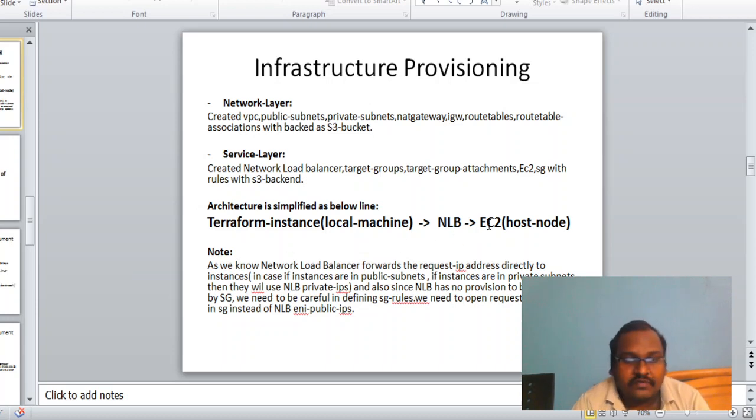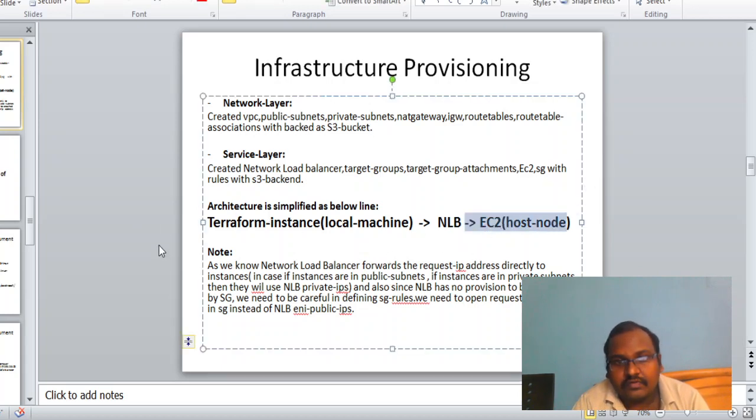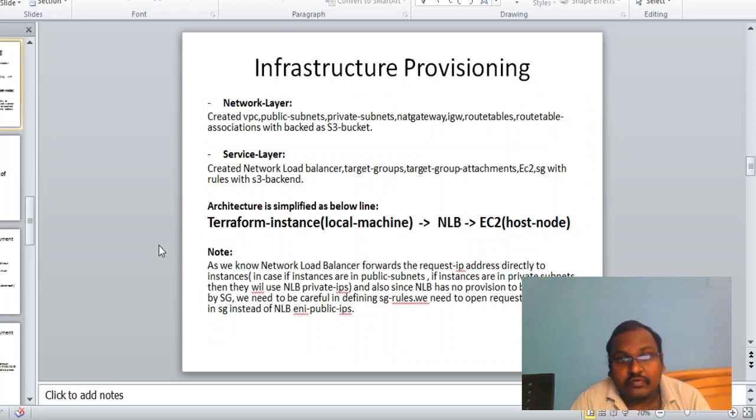It's better to use private EC2, but if you are using private EC2, you need to have this local machine paired with your EC2, or this local machine should be in the same VPC as the EC2. To remove the extra step of VPC peering, I basically used the public EC2 in this demo. So this is about the infra point of view.